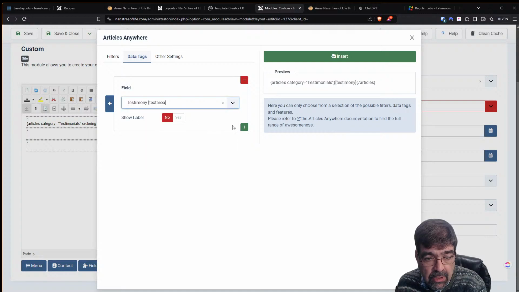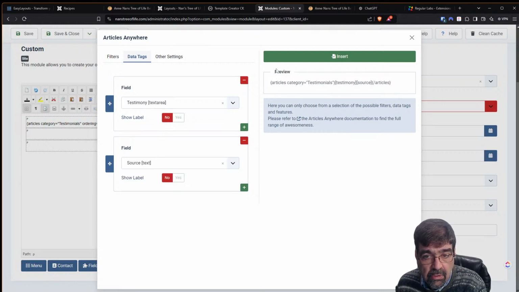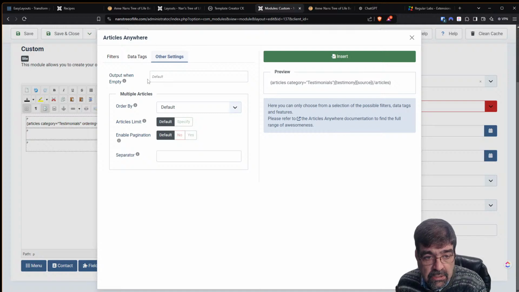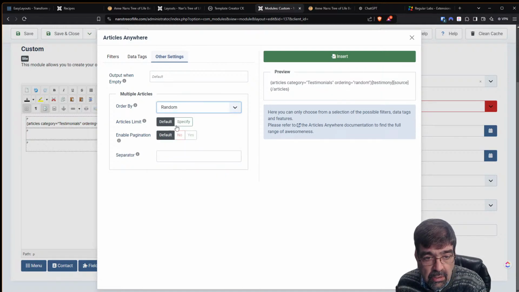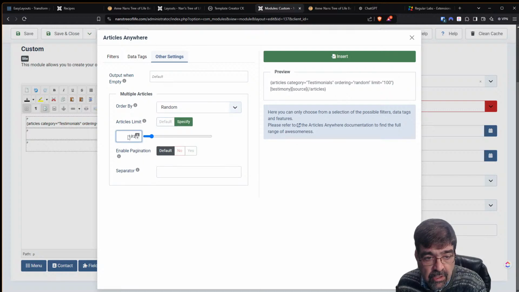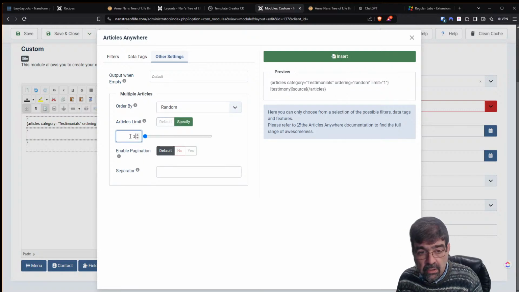We want the testimony, and we want a field, which is the source. Okay, other settings, order randomly, articles limit, specify 1.